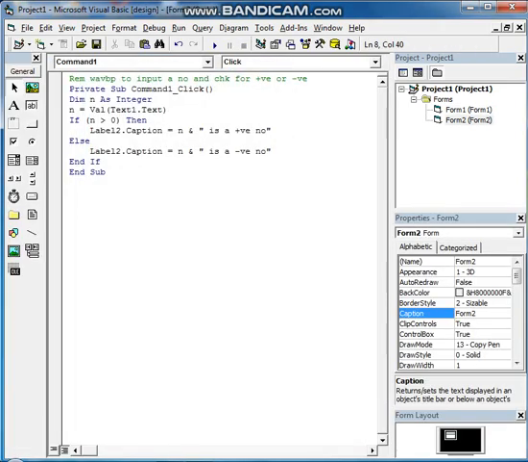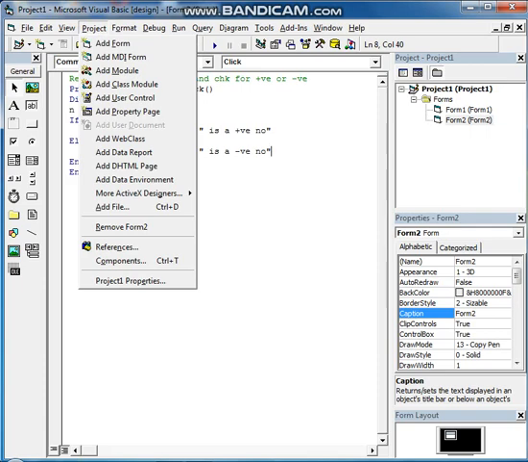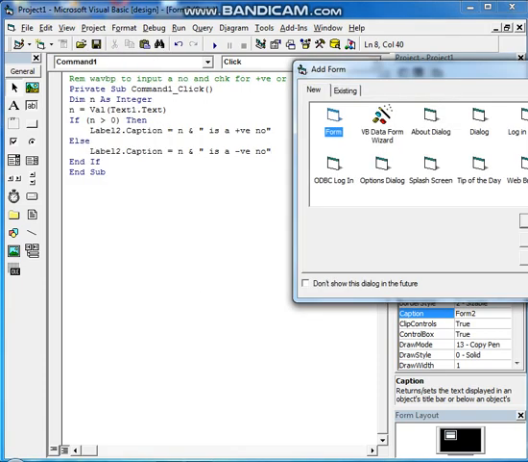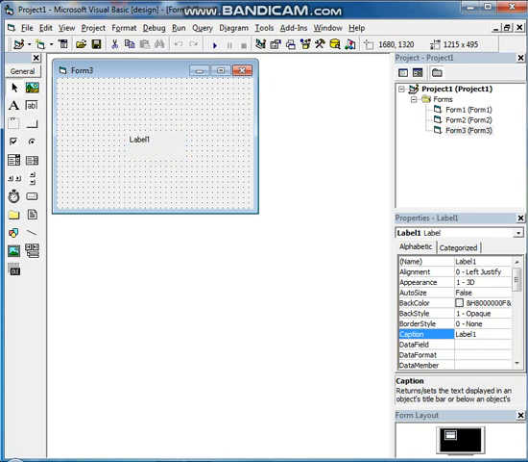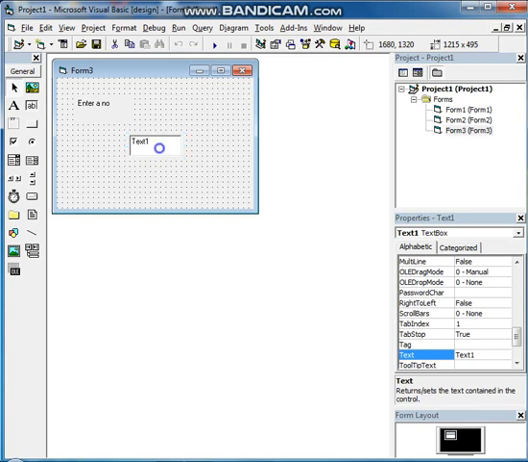Fine, understood the concept. Now let's try with if else if, meaning multiple if else statements. So I'm just adding a form. Here I'm taking the same example: I will input a number and it will show whether it is a positive number, a negative number, or a 0. So three conditions will be specified in this program.